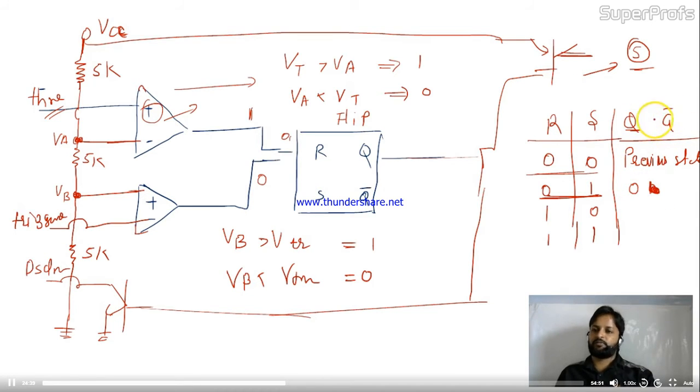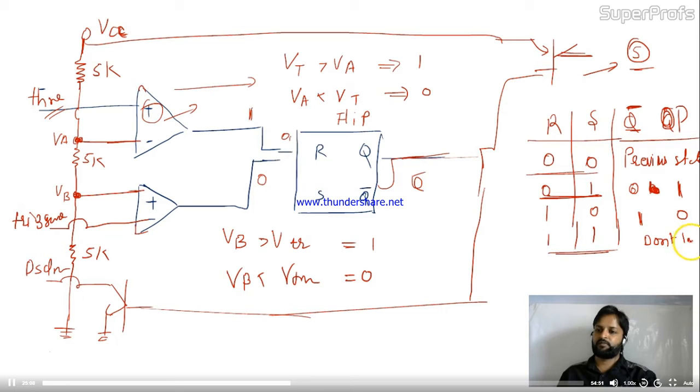or wait a minute, in the circuit let me check, it's connected with Q bar actually. So Q bar is my state, and this is the output stage. In this case, if Q bar is 0 and you apply 0, 1, it will become 1. You will get the 1 condition. And if 1, 0 is given, if this is 1, it will become 0. And 1, 1 is not a defined condition in the RS flip-flop.